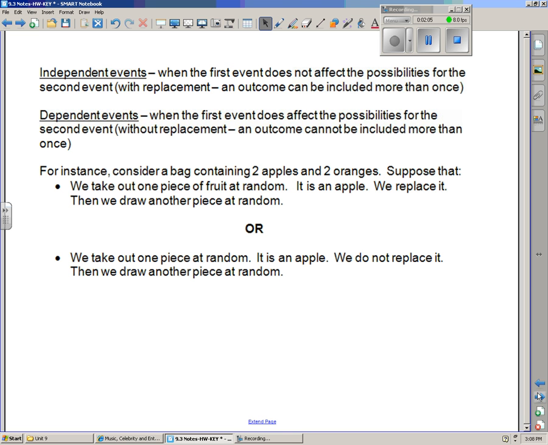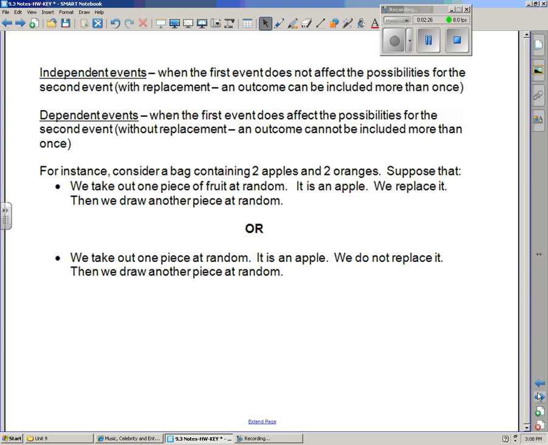And the example that we talked about in class was if you like to do the pick 3 lottery. You pick 3 numbers out of random numbers, and each number that can be drawn can be repeated. So you've got 10 digits to choose from for the first number, 10 digits for the second, and 10 for the third. You can have the same number show up 3 different times.